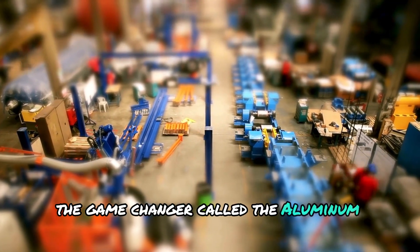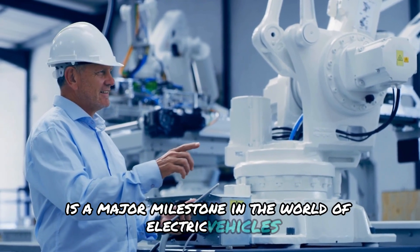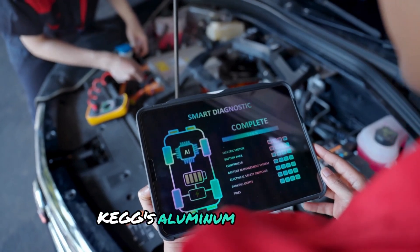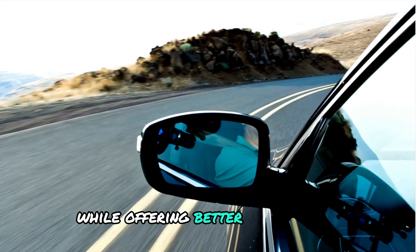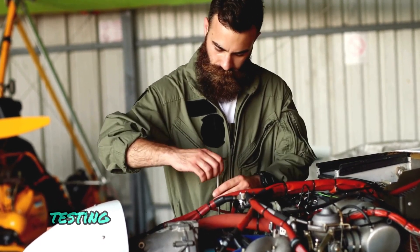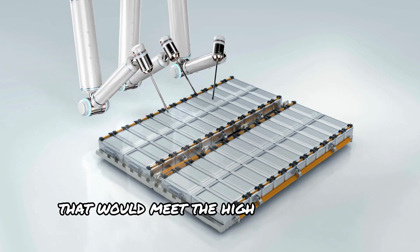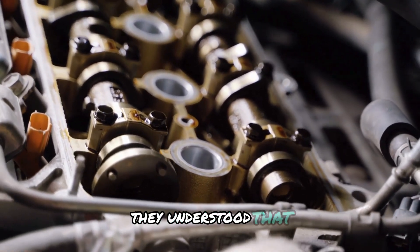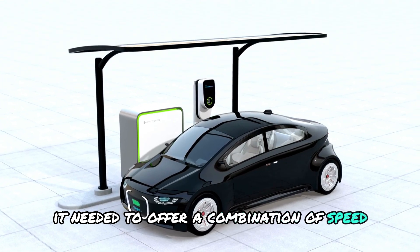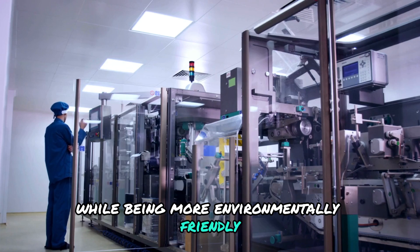The game-changer called the aluminum-ion battery and how it was developed: Koenigsegg's development of the aluminum-ion battery is a major milestone in the world of electric vehicles. Unlike most current electric vehicles that rely on lithium-ion batteries, which have certain limitations, Koenigsegg's aluminum-ion battery promises to address these issues while offering better performance, quicker charging and enhanced safety. Creating this innovative battery wasn't easy — it took years of research, testing and refinement. The company's engineers worked tirelessly to create a battery meeting the high-performance demands of their hypercars, understanding that an EV must offer a combination of speed, range and charging convenience while being more environmentally friendly than current lithium-based solutions.